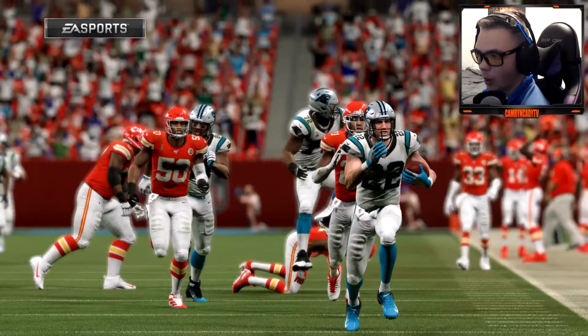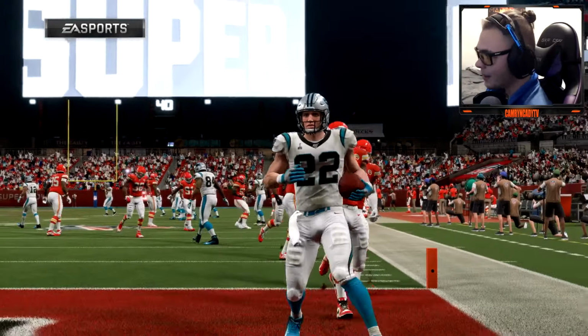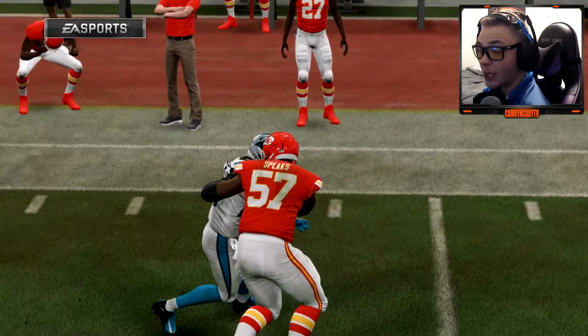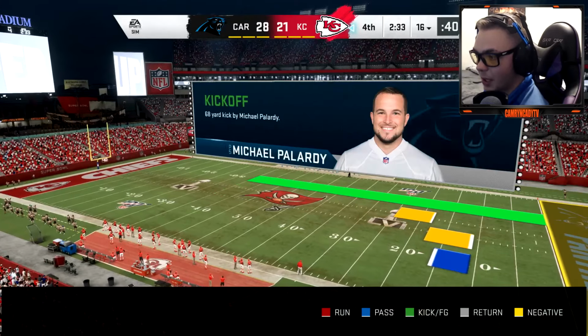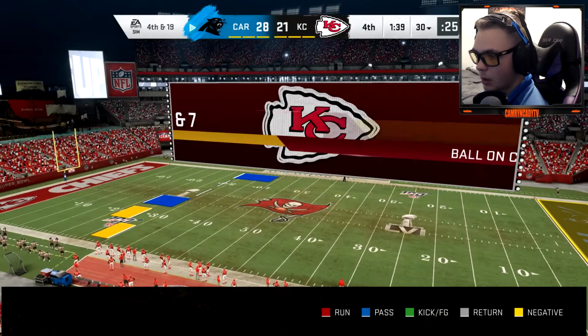Look at that, bro. We hit the stiff arm. We hit the juke. We hit the spin. What other move did we have to do there? That's just dirty. But look at this. Stiff arm. That's on Braylon Spears. Stiffs him. Dirty move by McCaffrey. Straight dirty. We'll see what the Chiefs can do here.